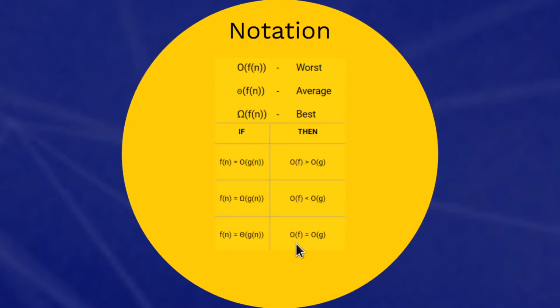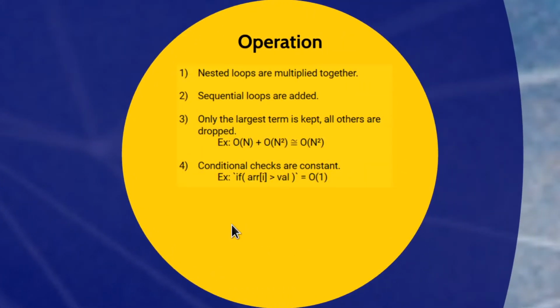In big O notation, there are only 4 main rules guiding the operations that are used. Firstly, if loops are nested inside each other, their orders will be multiplied together. Second, if 2 loops come one after the other, the orders can be added together. However, when evaluating algorithms, as the size approaches infinity, we only use the largest term within the sum. For example, O of n plus O of n squared is approximately the same as just O of n squared for larger and larger values of n.